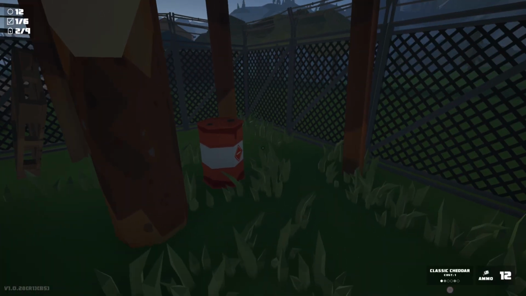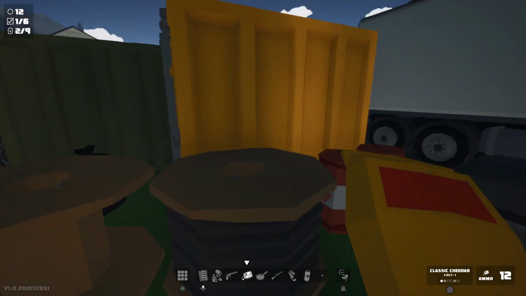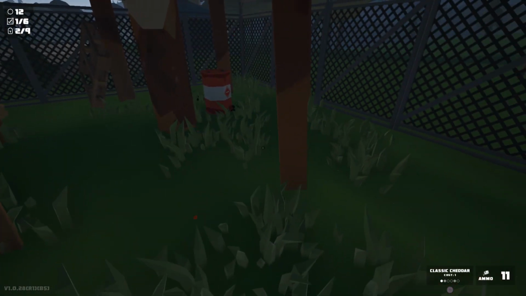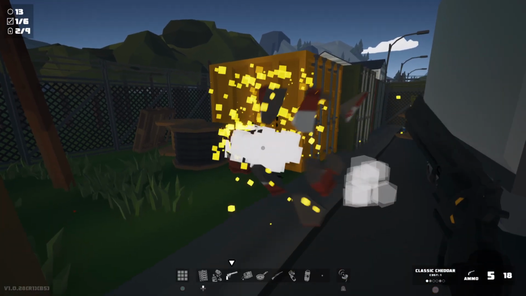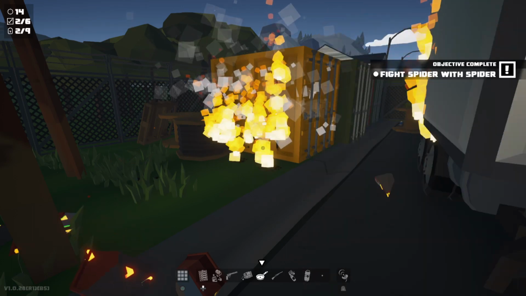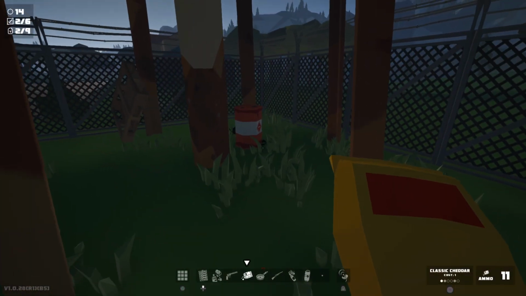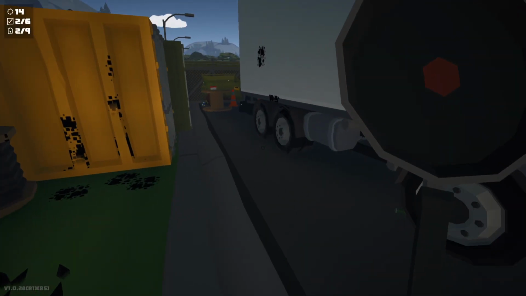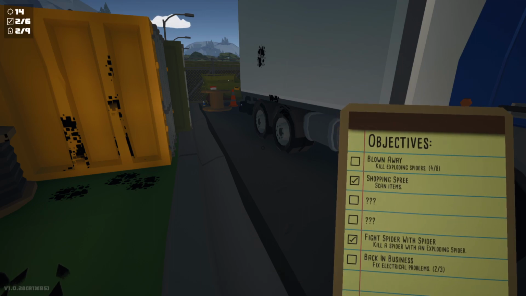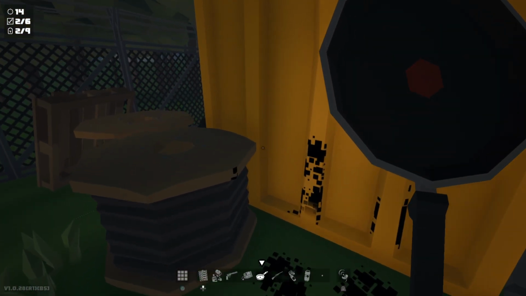Get in the truck. Can I shoot these and blow them up? Yeah. Fight spider with spider. I don't know what I did, but apparently I gotta. I completed something. Kill a spider with an exploding spider. Okay. We got 4 out of 8 exploding spiders.